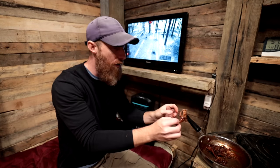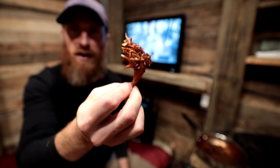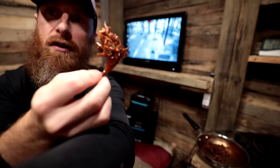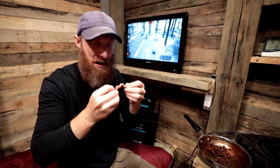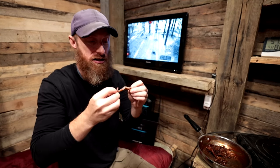Woo, it falls off the bone. And my mouth is watering. Look at that beautiful chunk of meat. It looks kind of funky because it's all shredded up, but I wanted to make sure it was ready to go. Let's have a taste. Yeah, just what I thought. It's like 15 or 20 minutes away from being perfect. Look, it is entirely edible and delicious.